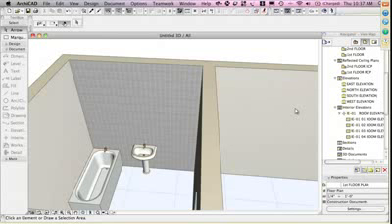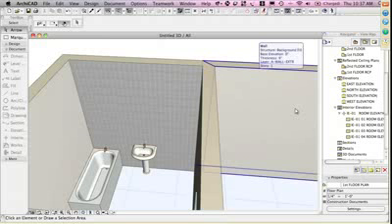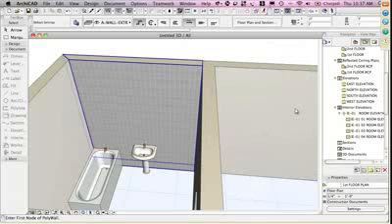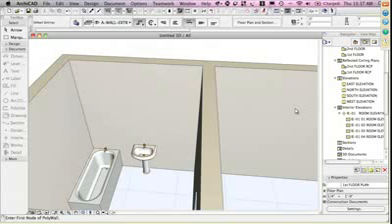In other words, the tiles are applied in a certain area, and so you can create a 3D element that's only in that area. Now let me just go and get rid of the tiles here. What I'll do is I'll use the eyedropper to pick up the settings of this piece of wall and the syringe to inject it into that. So now that wall is like the other piece.